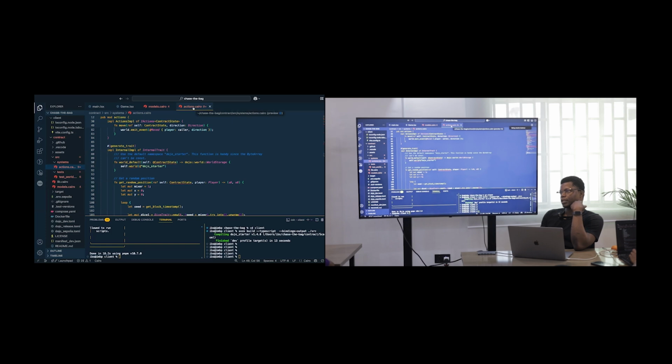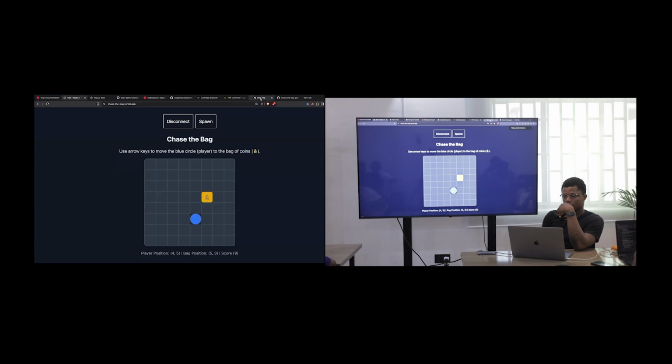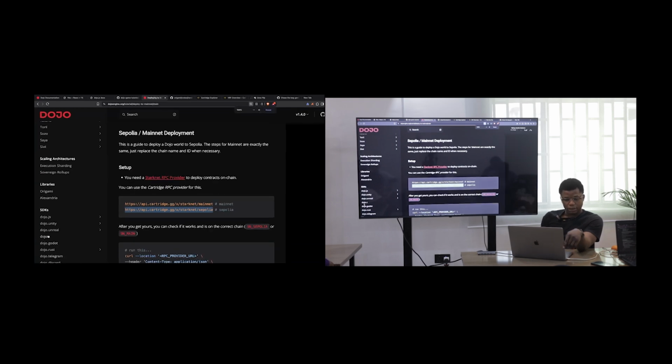Yeah, but in a real world project, especially in large scale games, you most likely want to separate your modules and everything in order for the project to scale efficiently. I'm looking for a project I can build that with. I just need to release my Cairo, and I can use any engine for preview. Sure. Apart from Dojo.js, Dojo allows you to connect to your contract through other tools like Unity and Unreal Engine. If you come to the documentation, you can see all of them. You can even connect it with Telegram, Discord, Unreal, and Unity. Dojo.js is just one of them, so you can definitely check it out.